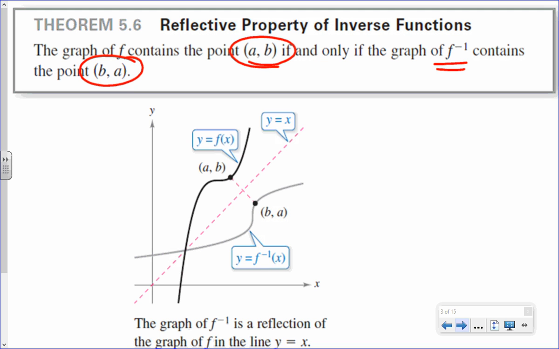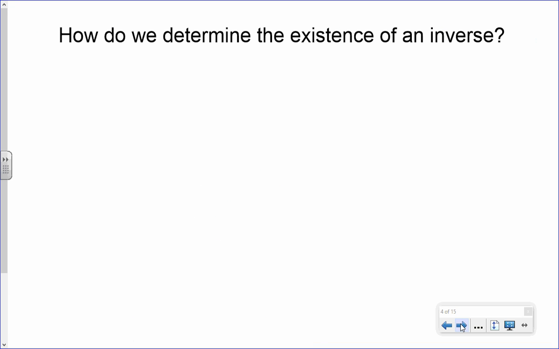Last year in pre-calculus, at the beginning of the year, you talked about inverse functions. When you talked about inverse functions, you talked about something that helped you determine whether a function had an inverse. So let's just flash back to functions. How do we know if something is a function? We have a test. We have the vertical line test to determine if we have a function. How do we determine if a function has an inverse? Take 30 seconds to brainstorm. See if you can remember back to last year.